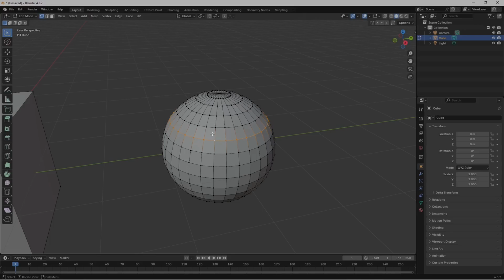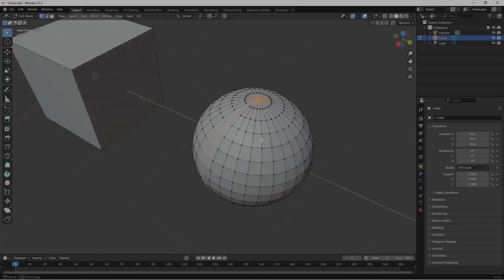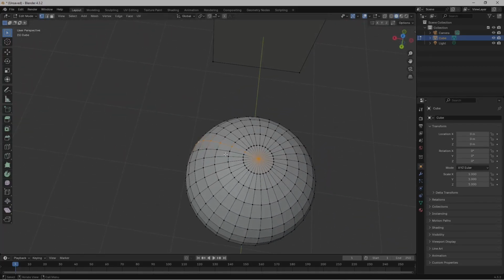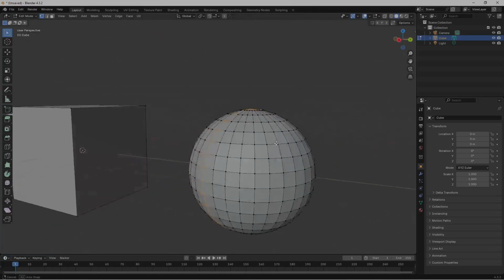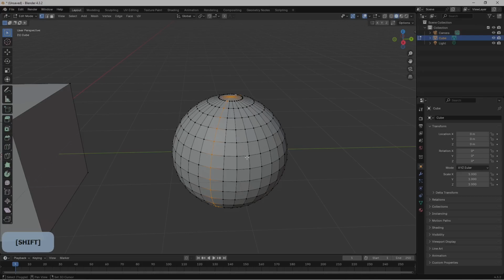If you want to create it vertically, you can select this edge. Don't forget to press and hold Alt, and then click on the edge. To select multiple, you can press Shift and Alt, and then click on the edge of the object. I will create it again. Like in it, you can press Shift and Alt, and then select this edge. So it will create multiple loop selections.